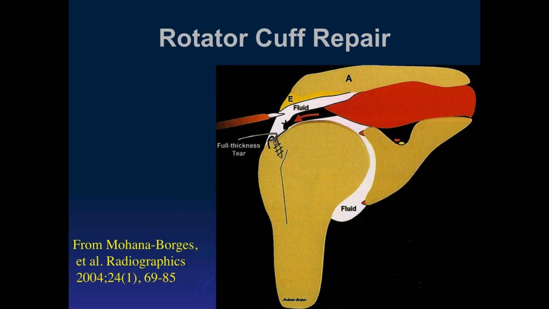You can have a single row technique like this where you just bring it down and have it set. The issue with this is that in order to get the best repair, you would like to have as much of the tendon adjacent to the bone as possible so you can have a broad area where the tendon and bone will adhere to one another. This is a little over a centimeter in this area.